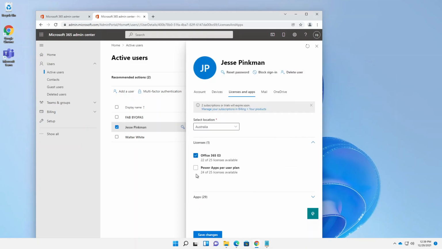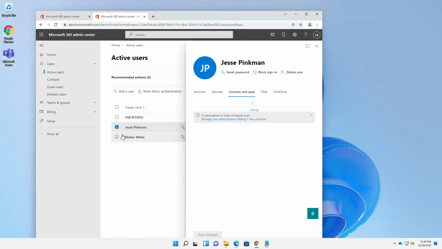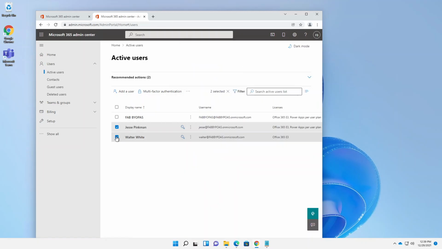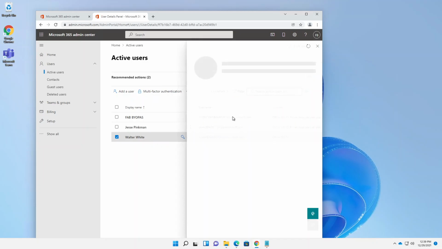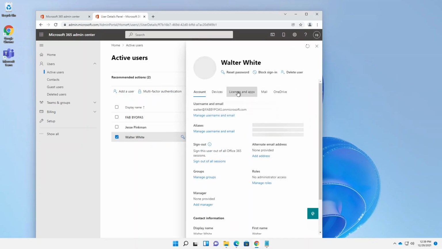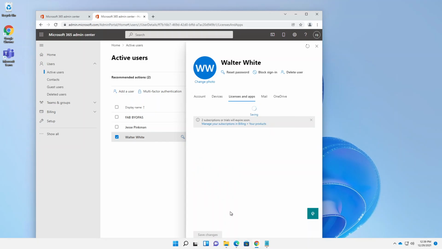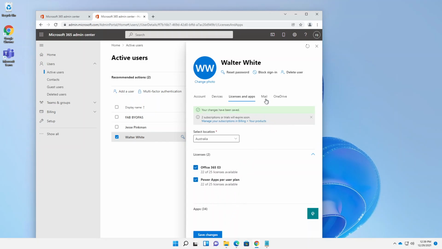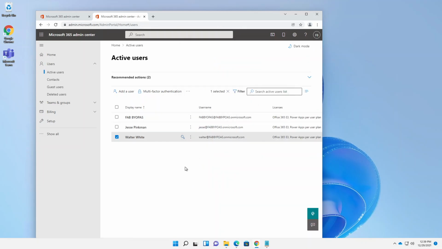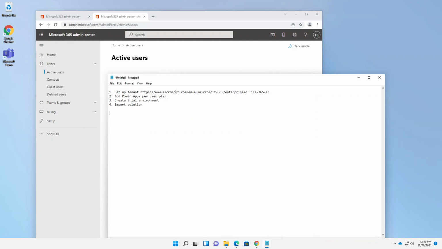I'm not sure if this actually makes any difference adding these two extra users, but let's do it anyway. Okay, so now we have set up, we've added Power Apps per user plan, we've added a couple of users.